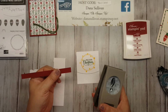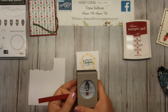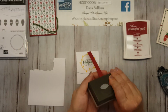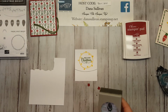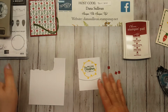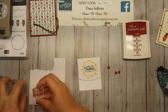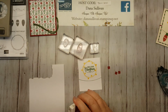Okay, so I'm just going to take a little strip here, and I'm lining it up with the top of the bulb. There's one, there's two, and there's three. Why not? Yes. That's what we should ask ourselves all the time. Why not? Okay. So now I'm going to stamp my Merry and Bright.